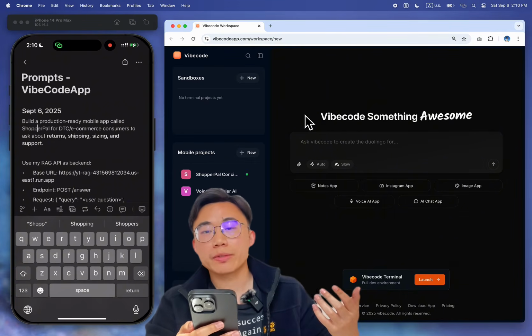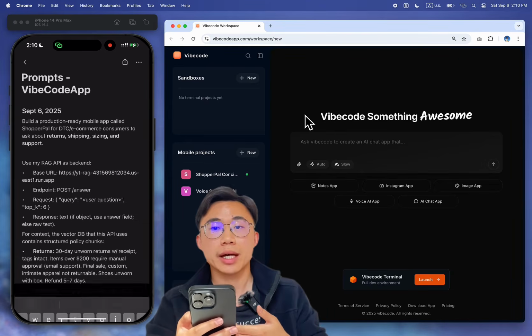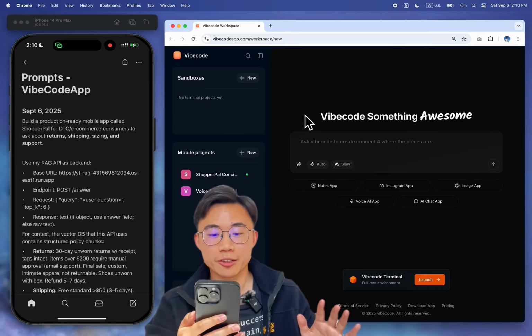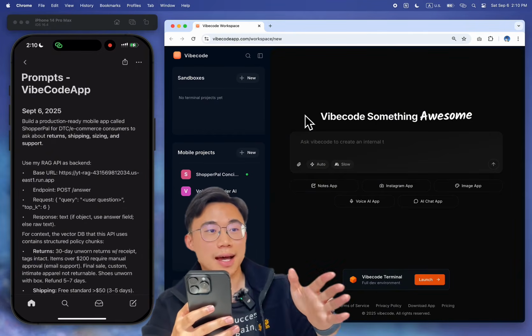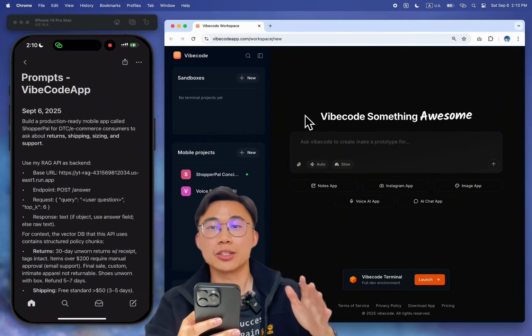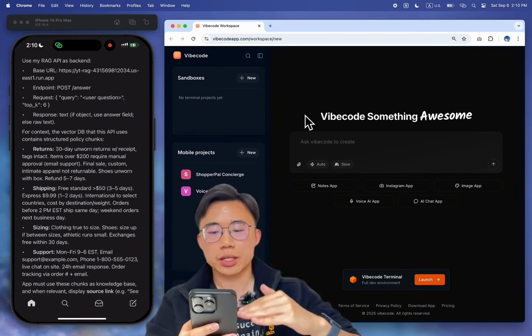For people who watch my previous videos about the RAG or vector database videos, you already know what the API really is. If you're not technical, don't freak out. This is nothing related to this video at all. I'm literally just gonna tell this app to use an API from the backend and see if it can actually properly use it as I wish, okay? If you're not technical, I'm gonna just quickly skim through this prompt.